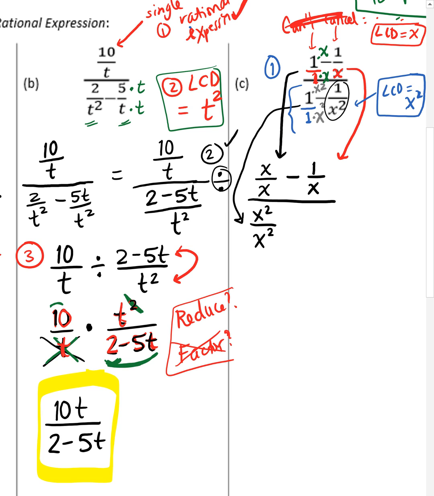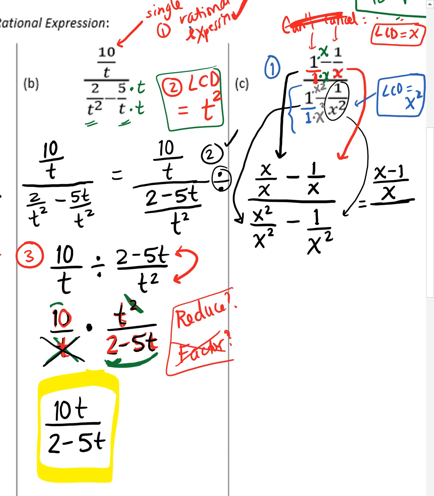The second fraction, though, you have 1 over x squared. It already has the exact denominator I want, so there's really no need to do anything to it. I'm just going to copy it down the same way. Okay, now I'm going to combine those numerators. Now that they have the same denominator, even though the numerators aren't like terms, x minus 1, at least I can write them together over one fraction, over one denominator.